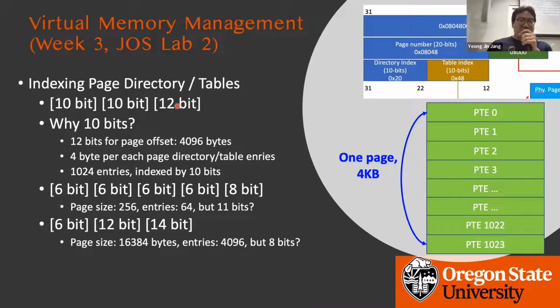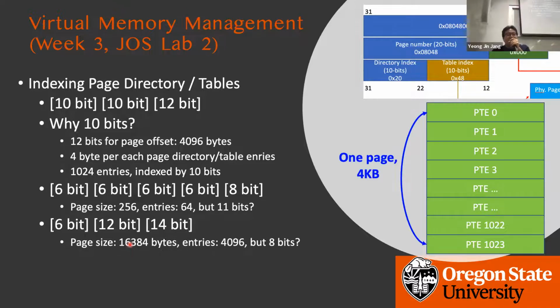And we don't have to stick with that; we can have different designs. That depends on what kind of workload or constraints we have in the system. What I'm saying is that the 4 kilobyte page size and 10 bits for the index are just arbitrary things, decided by consensus among the engineers. So this can be easily changed. If you want to design your own CPU, you can change it to, say, 6-bit indexing or 12-bit indexing with bigger page sizes. That's possible.